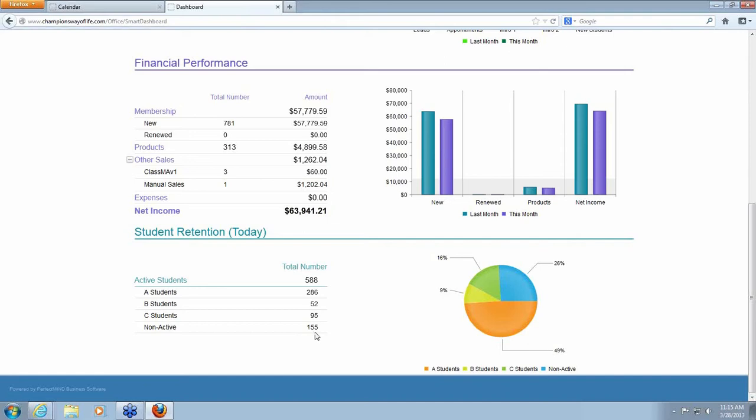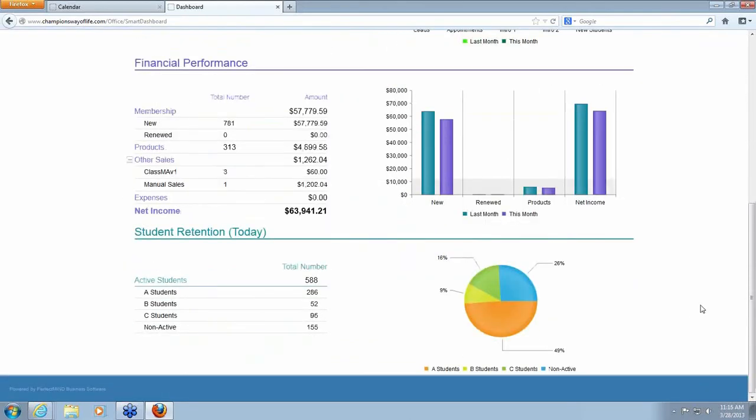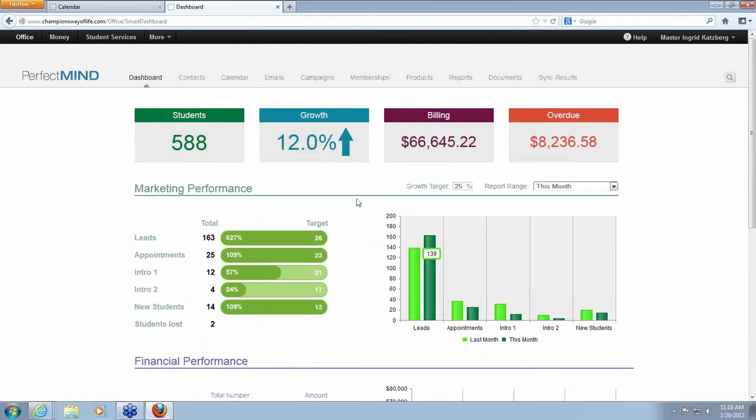Instructors, we talk to them during instructor meetings, figure out what's going on. We take a look at the non-active list, and we try to figure out what belt level. Maybe the class is not working out. Maybe the instructor is not working out in that belt level. What's going on? Why is it non-active so high? So again, the dashboard gives you a little bit of every single thing that's important in your school. So it's a great, fantastic tool.